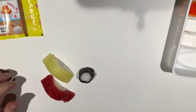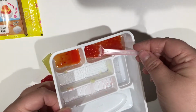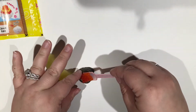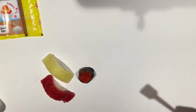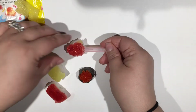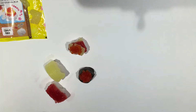So there's that one. Here, you ready for this? I don't want to pour out. Ah, look at the roe. Oh my god. That is the cutest and coolest thing ever. These are so cool. Oh, I guess you are supposed to only put half. Here we go. That's right. So you do a little bit of salmon, a little bit of eggy. These are the cutest things in the entire world.